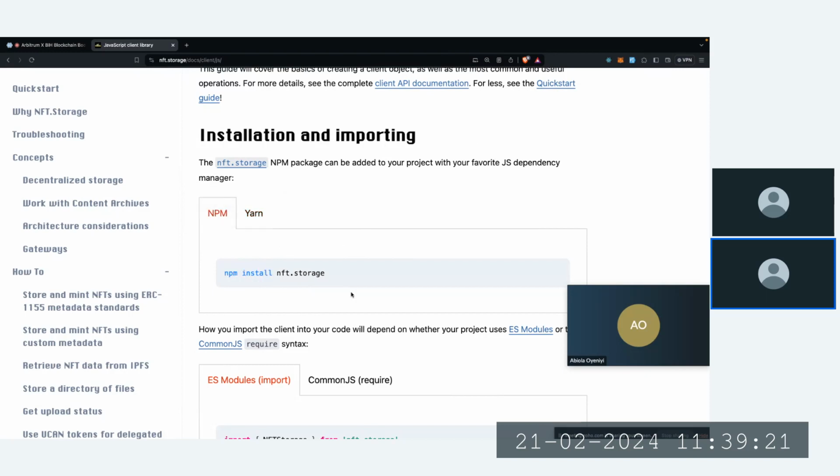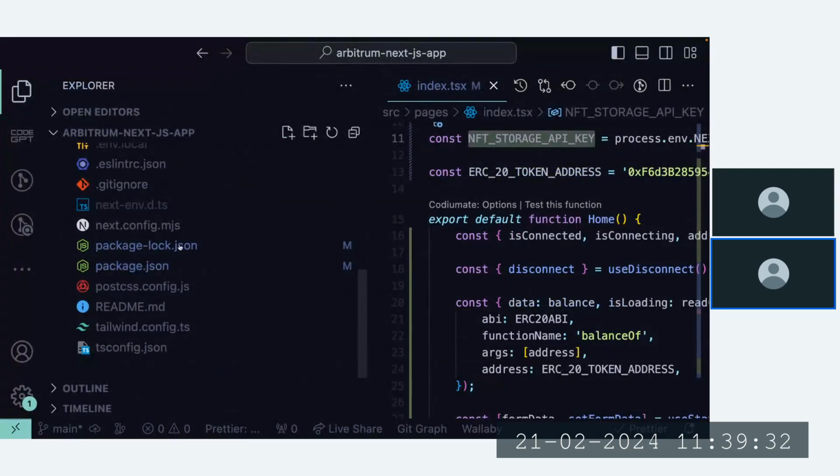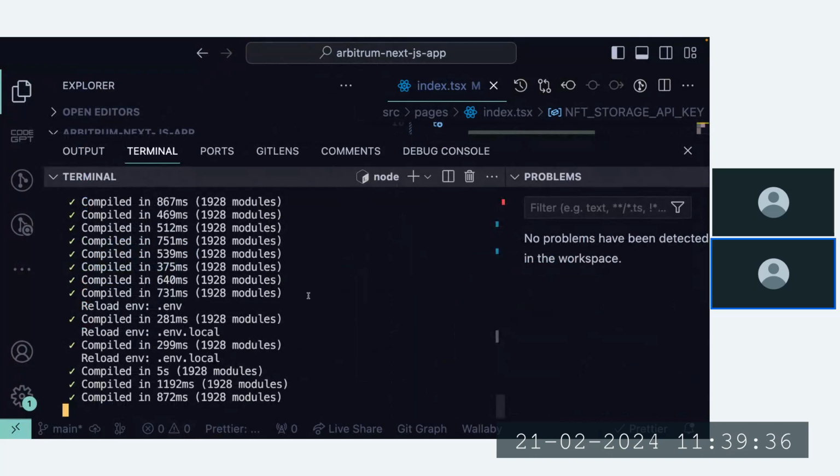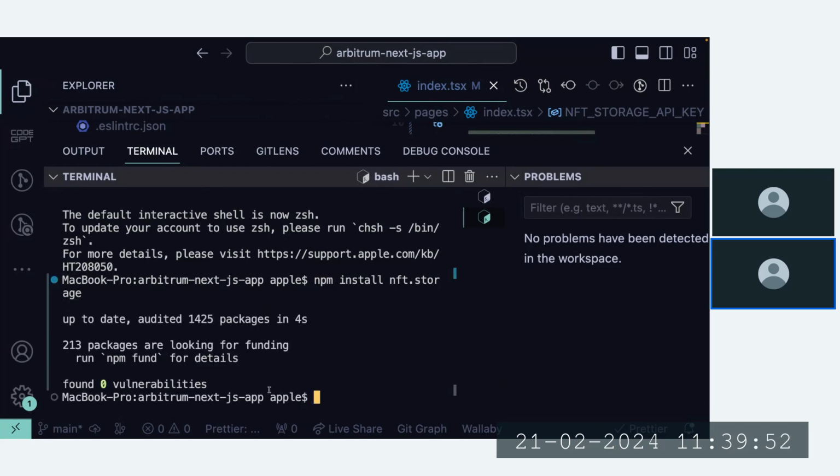So depending on your package installer, you can always install it. I would copy this because I'm using npm as my package manager. I'll create a new terminal, paste npm install nft.storage, and it's done installing.